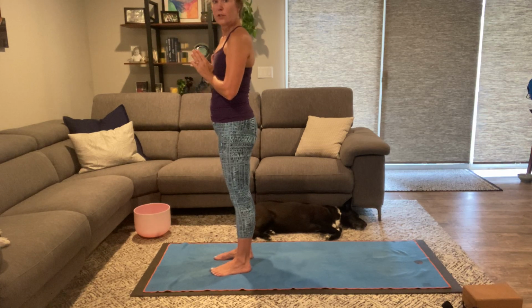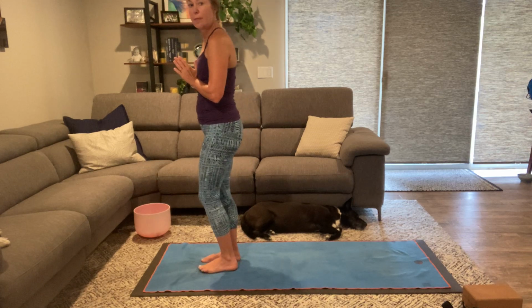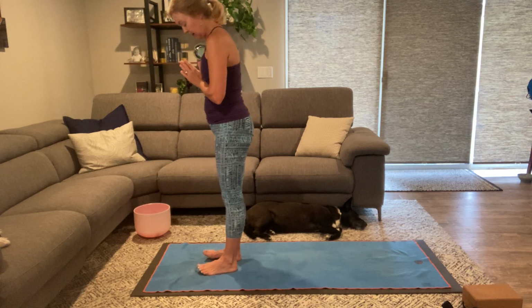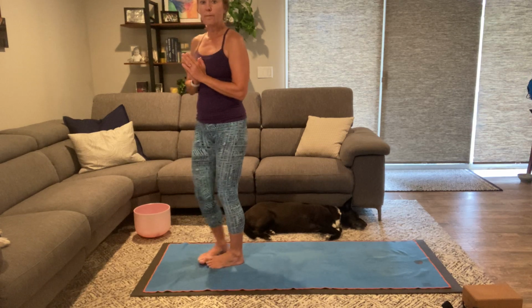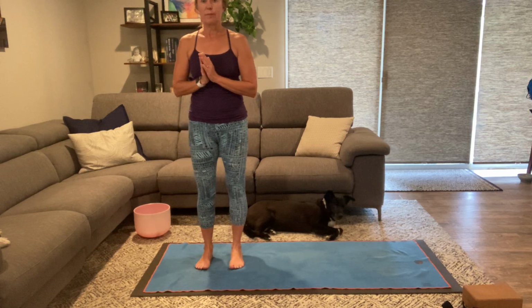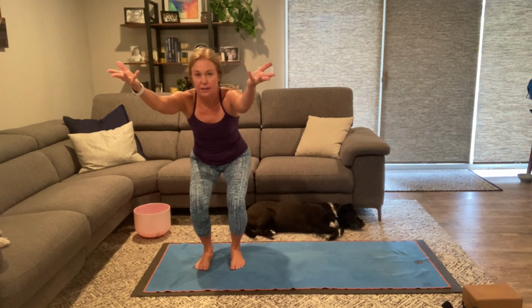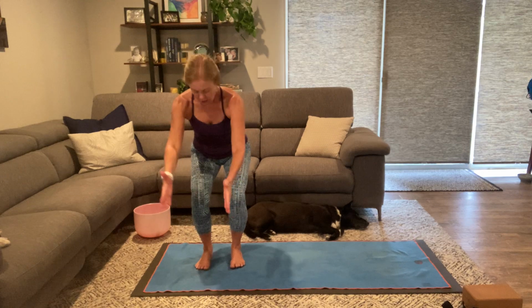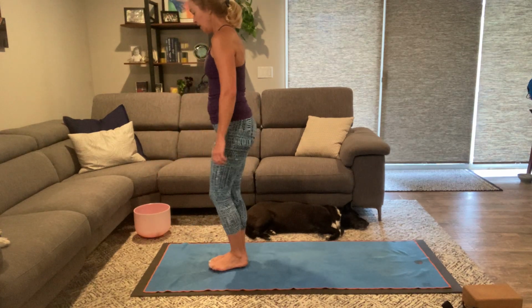From here, reach the arms up, bringing them together above your head, and then exhale them in at your heart. We're going to do Surya Namaskar B today. Make sure you're at the top of your mat. This involves chair pose, so the feet can either be together or they can be hip distance apart for your chair. If you keep your feet about hip distance apart, make sure the knees are directed forward in line with your toes. Here we go.